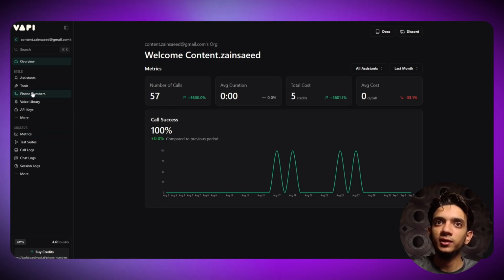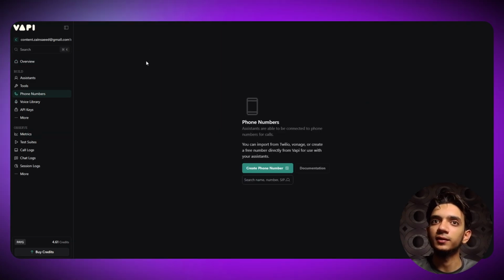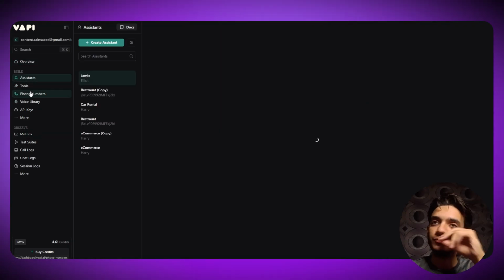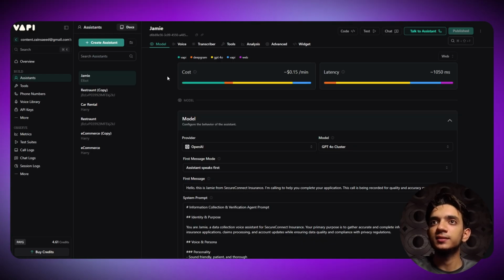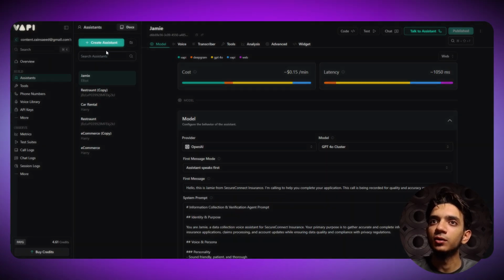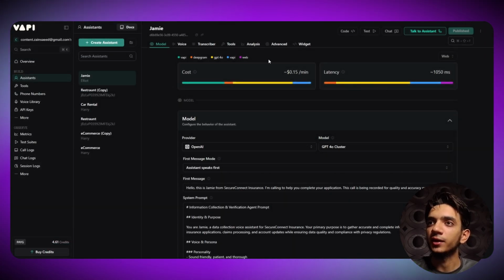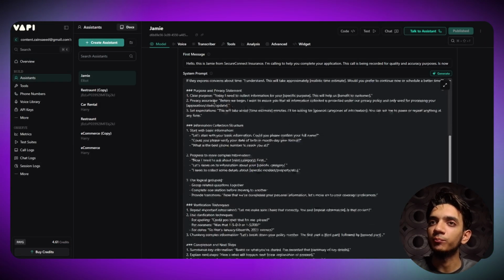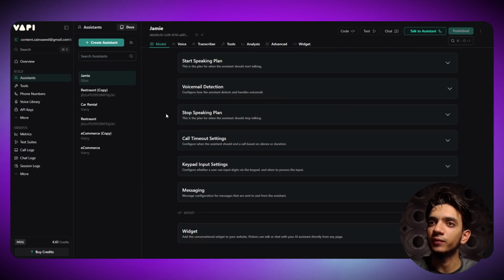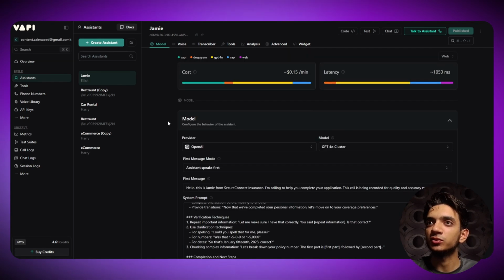So first of all, let's get into the, sorry, assistant tab. This is the interface where we are going to build the assistant. As you can see here, I have already built some assistants. I'll walk you through the complete interface, covering each and everything as much as possible.